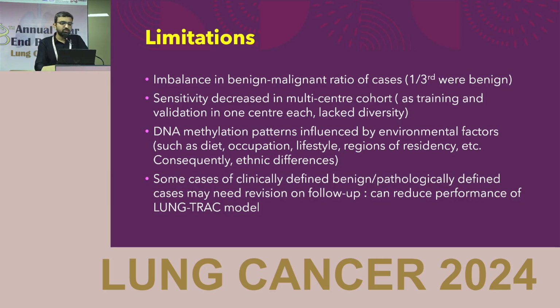What are the limitations? So there was some imbalance in the benign-malignant ratio of cases, that is 1/3 were benign. Sensitivity was decreased in the multi-center cohort. As I had shown earlier, the AUC decreased in the multi-center cohort because the training and the validation of this methylation based assay was done and was based on a single center. So it lacked the diversity.